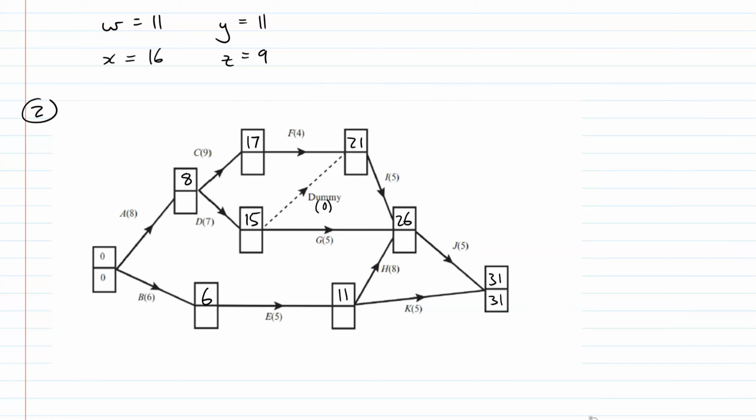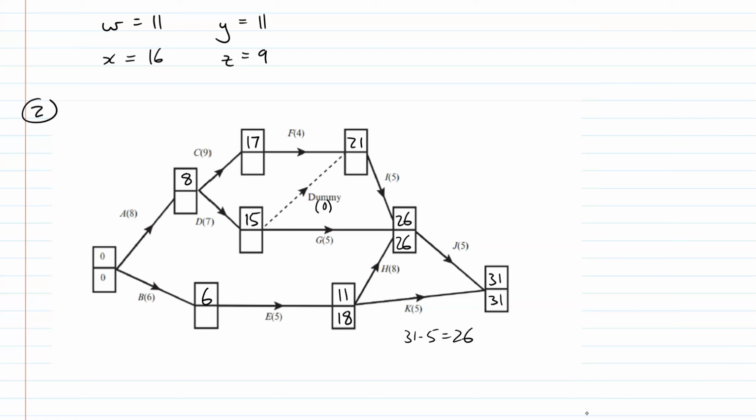That's the idea. And then once we fill in our late finish time here, we can then start working backwards through the network. 31 minus 5. There's only one activity after this, so that must be 26. This box, we've got two activities after it. So we want to do 31 minus 5 this way, which is 26, and 26 minus 8 this way, which is 18. Pick the smaller one. So this must finish by 18.